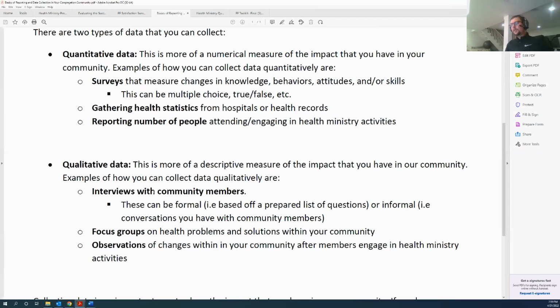But the other important part that we've been talking about tonight is pastoral support, right? The pastor or group of senior leadership at your churches want to know this. They want to know how COVID has affected things, or maybe they're burnt out. Maybe they're trying to figure out what the next steps are. This is important, not only for the health ministry, but for the congregation at large. And so that's really important.